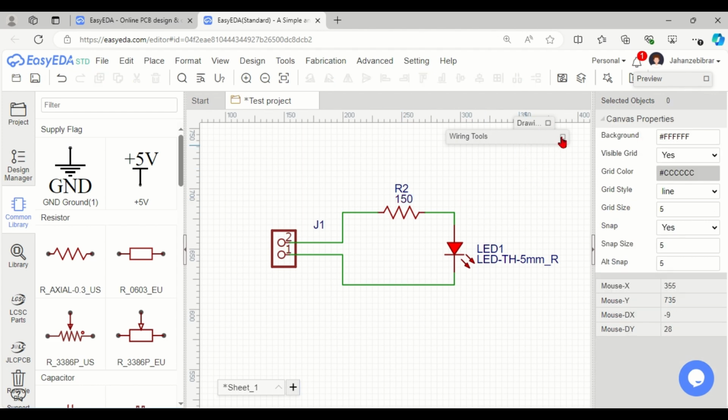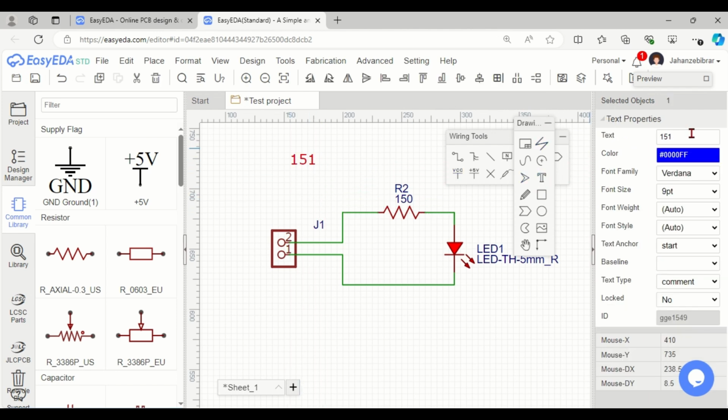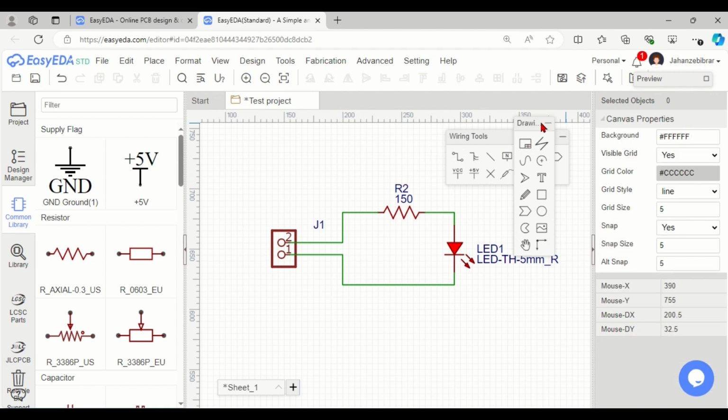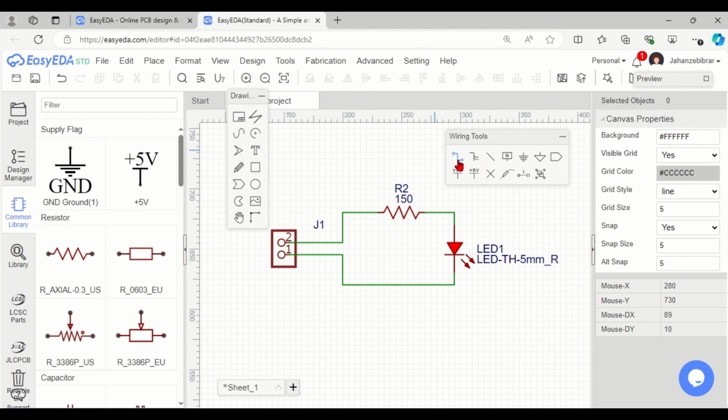If we want to place more text items, you can place more text items, so I can just change this like PCB or PCB LED, and it changes it this way. Alright, so these floating toolbars are also useful, for example, you have the wiring tool here as well. If you want to add a net label, you can add it here. And we do need a ground flag, so we'll just use that from here, but you can also find it in the library over here.